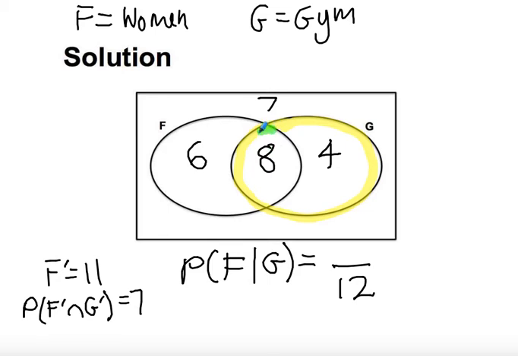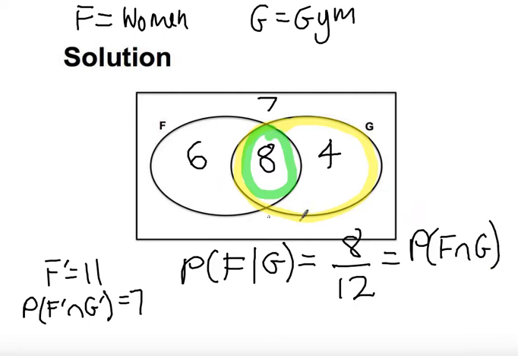And then we have this little section here, this is the females. And so we have 8 out of 12 females who prefer this. And again, just notice that this section here is the probability of F intersect G, and the whole yellow section which I've highlighted is the probability of G, that event that's happened. Okay, so it's important to link it backwards and forwards to the formula as well as just reading from the diagram.